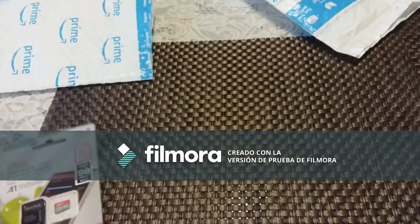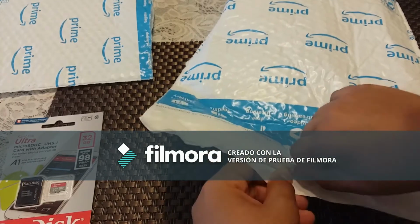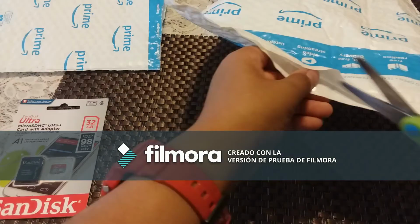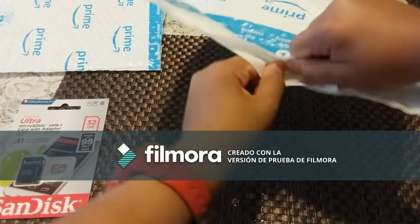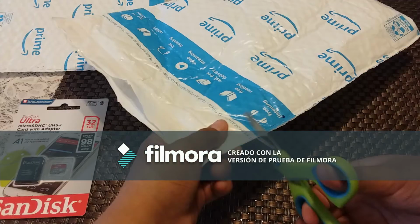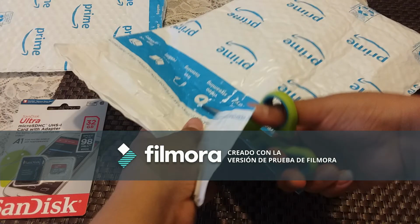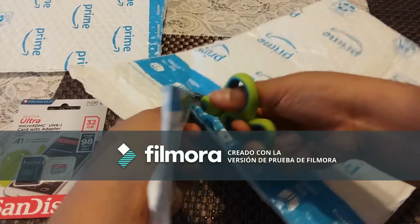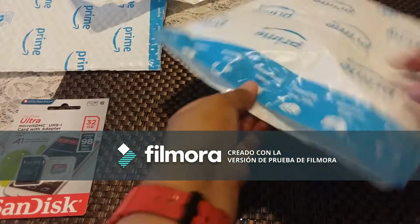When we start opening this package, how do you open it? This is where the cam is. Okay, let me just cut it. It doesn't want to show up directly, but should be good. Cut. There we go, my camera. And the Wyze Cam is right here. It's so little. Look, it's the second generation.